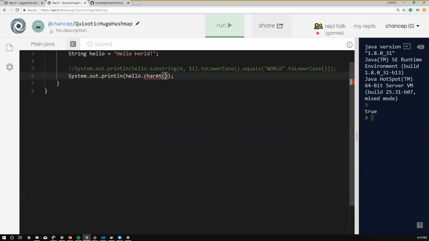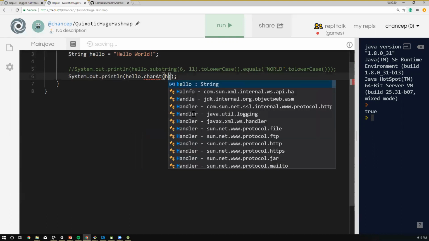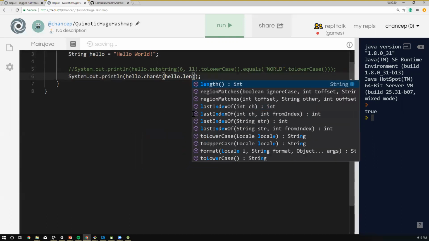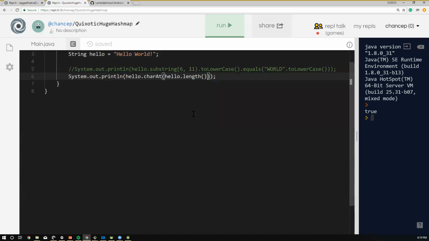So if we want to get this W or the exclamation point, in fact, let's do a trick. Exclamation point, this is going to be our last character. So in order to get the last character in a string, you have the length method. So you do hello.length, and that's going to return the integer value, which is equal to however long this is.